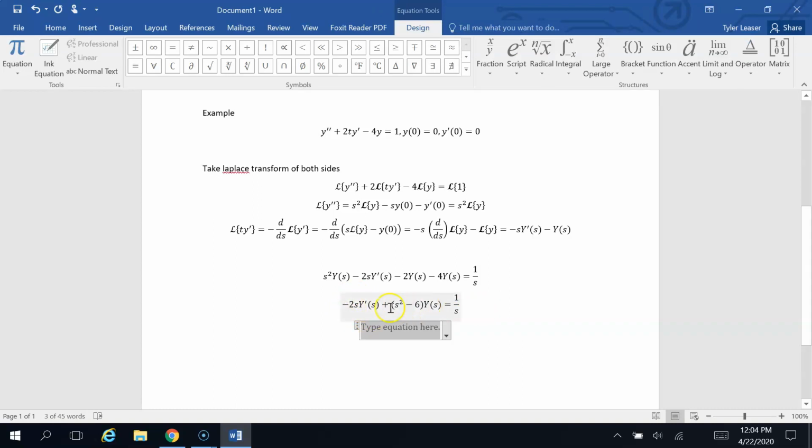So we're going to divide everything by -2s. We're going to get the y prime out in front. This will be a minus now. So when I divide this thing by 2s, I'm just going to divide each of the terms by the 2s. We're going to get s over 2, and then minus, that's going to be 3 over s. Just double checking to make sure I got it right. That looks good. So that's just times the function y itself, and then we're also dividing -2s onto the term on the very end, so -1 over 2s squared.